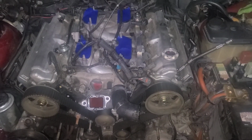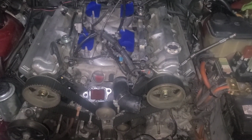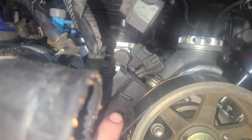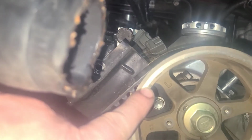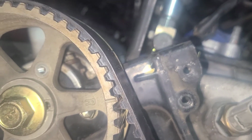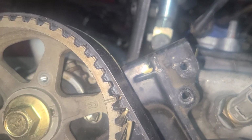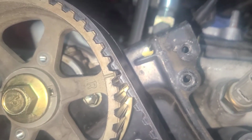Alright guys, the video quality is gonna be a little bit worse, but if you look right there is my timing mark. That one's lined up. Actually, it's off probably about a tooth. Oh no, it looks like it's lined up. Now let's go over here. That one's off by a tooth. Yeah, I was surprised too to see that.